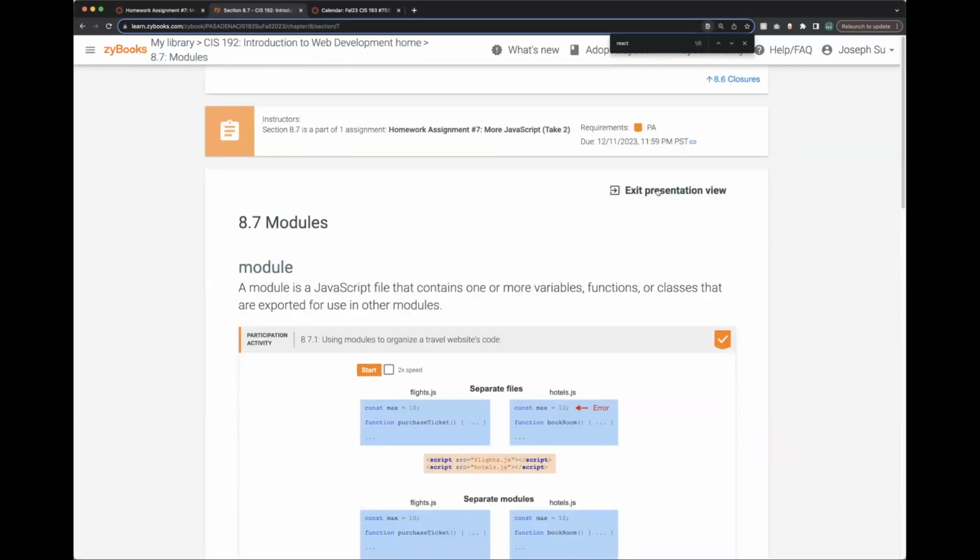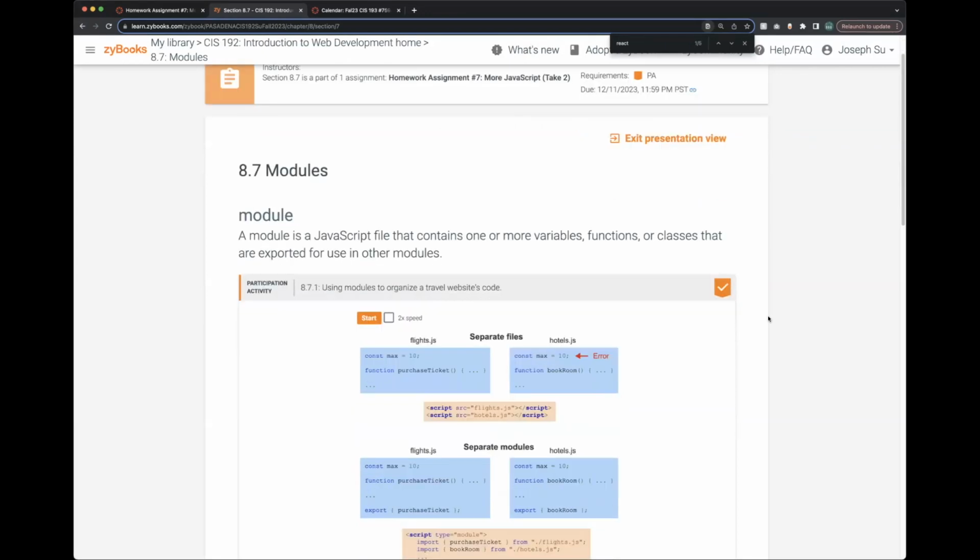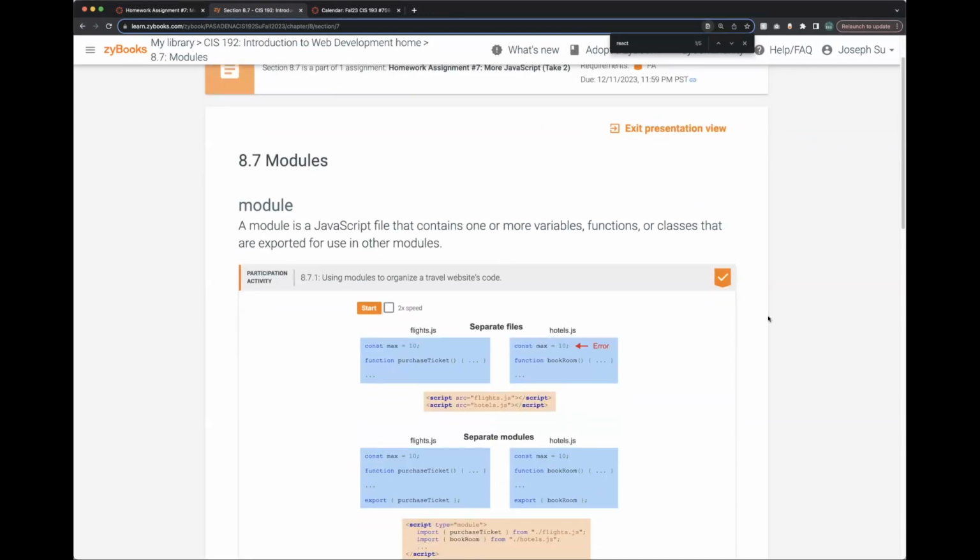All right, so what are modules? Well, modules are a way of grouping certain functions or libraries. When I say libraries, they're really just classes and functions in JavaScript. Everything is an object, so there are different sets of objects responsible for different things.